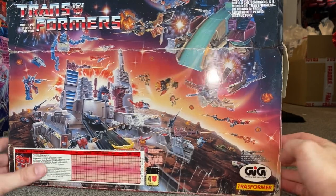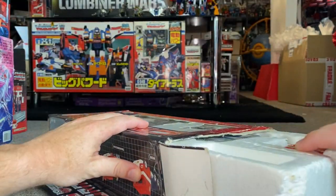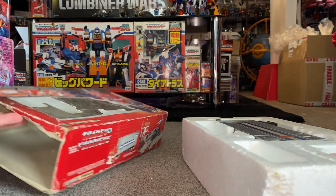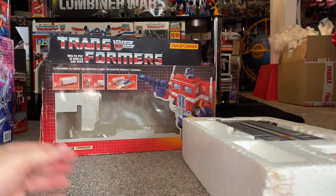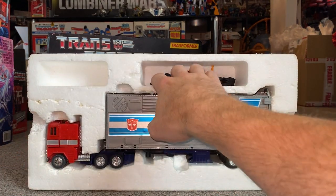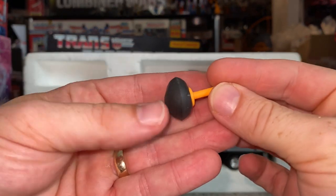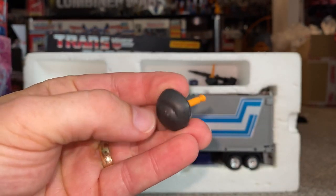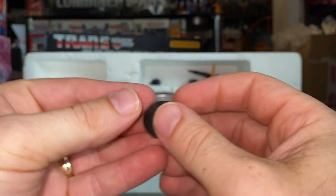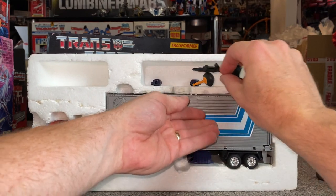I'm going to take this one out of the box to have a look at it, and let's do exactly that. Now, there are actually two variants of the Gig Transformer Optimus Primes. This is the only one that I've got, and these really unsightly things you can see at the top, these stoppers, I kid you not, are what they gave you instead of missiles. So huge rubber bungs on the end of it as stoppers to stop you from hurting each other, to stop you from launching them.